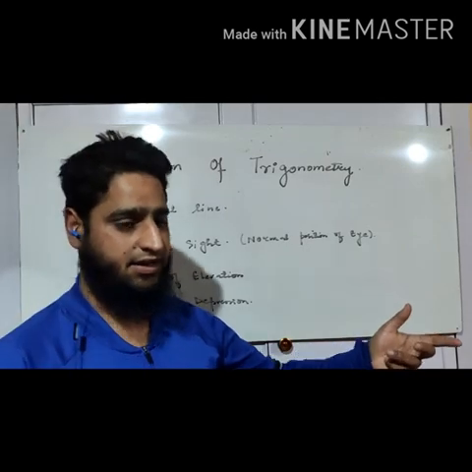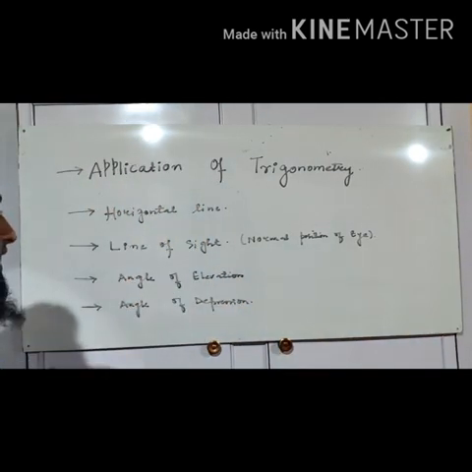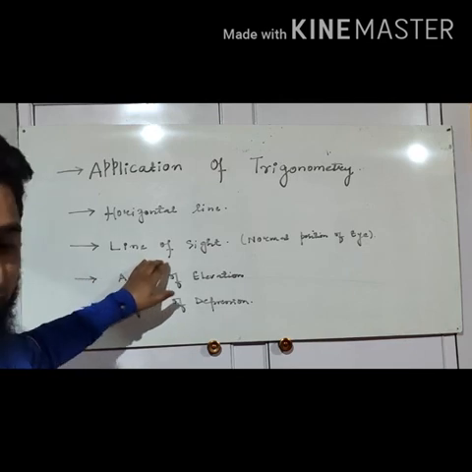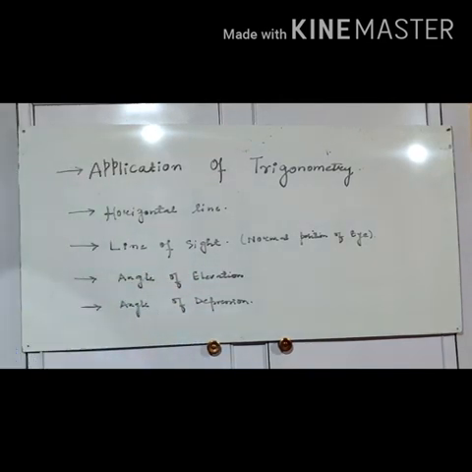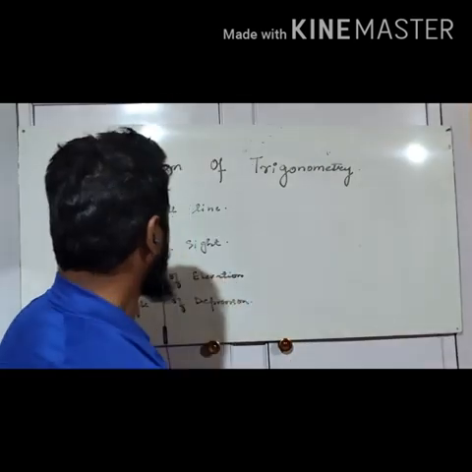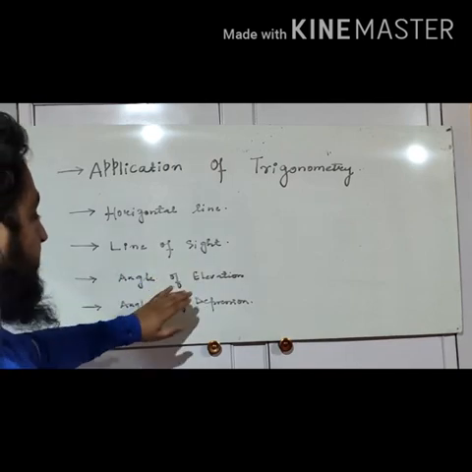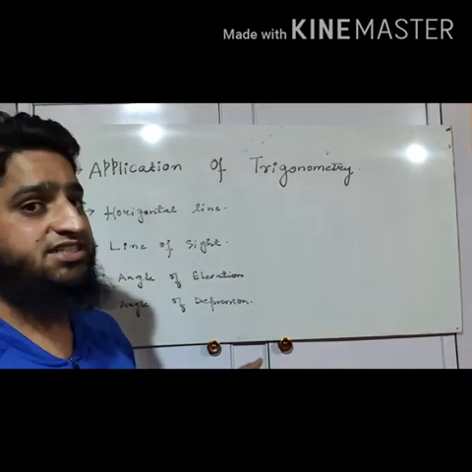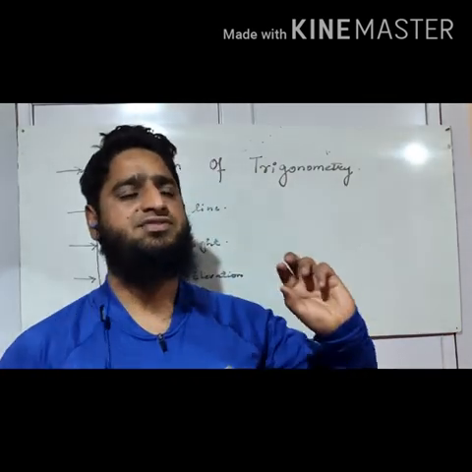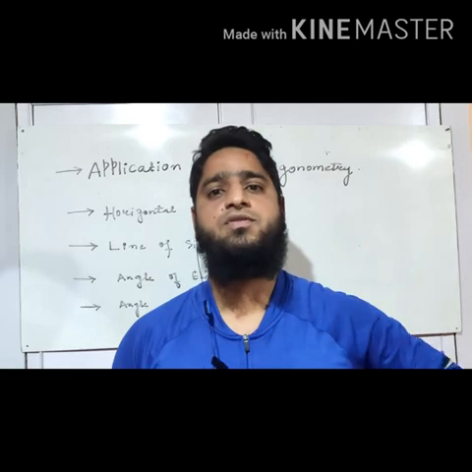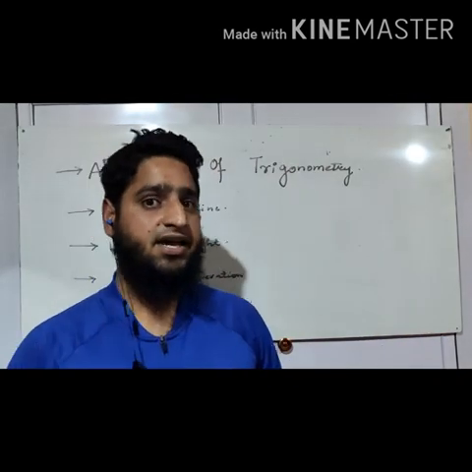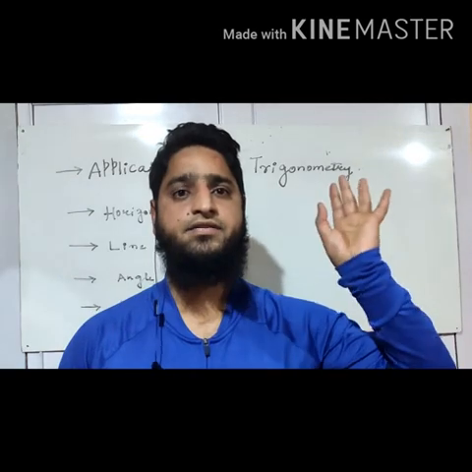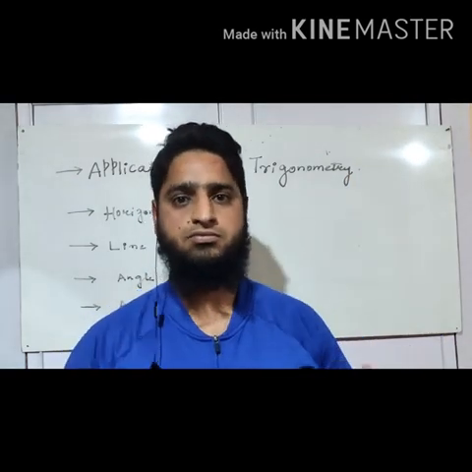उसके बाद कुछ चीज़ें हैं, जब भी आपको एप्लीकेशंस यूज़ करनी है तो ये 4 चीज़ें आपको पता होनी चाहिए। एक हॉरिजेंटल की लाइन, और दूसरा ये लाइन ऑफ साइट, और उसके बाद... पहले हॉरिजेंटल ये लाइन, फिर ये लाइन ऑफ साइट, फिर एंगल ऑफ एलिवेशन, फिर एंगल ऑफ डिप्रेशन। अगर ये 4 चीज़ें हमने सीख ली तो एप्लीकेशंस विल बी वेरी सिंपल फॉर ऑल ऑफ अस। जब ये 4 चीज़ें समझ आएंगी, in fact you can measure any height which you want to measure from your hands.